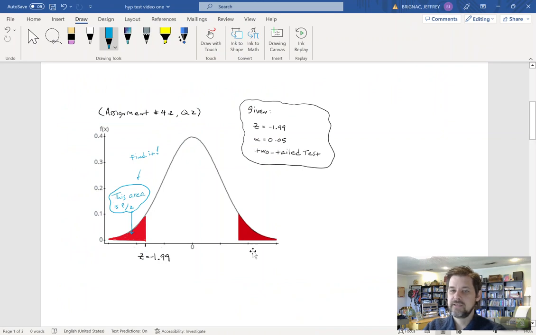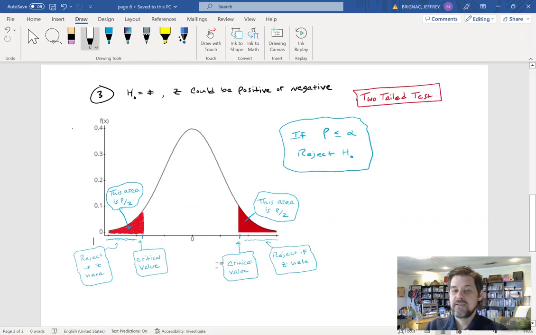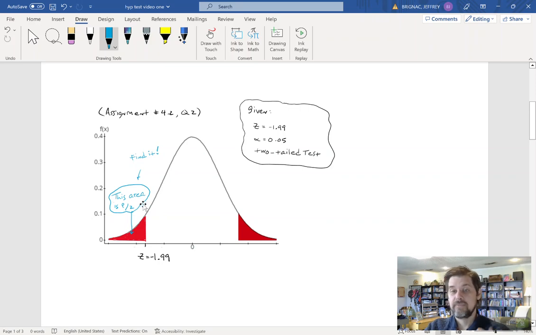So let's see if we can figure this out. This question is asking that this area will be p divided by 2. It won't be the p-value; it will be the p-value divided by 2. And I'm being told that this number, negative, puts you on the left, because on the standard normal curve the mean is at 0, is negative 1.99. So I need to find this area, noting that it's not the p-value but the p-value divided by 2. I say that because that's how the two-tailed test is set up. There's the p-value for the hypothesis test, and the area in either tail is half of that. That's why I put my notes the way they are on this one.